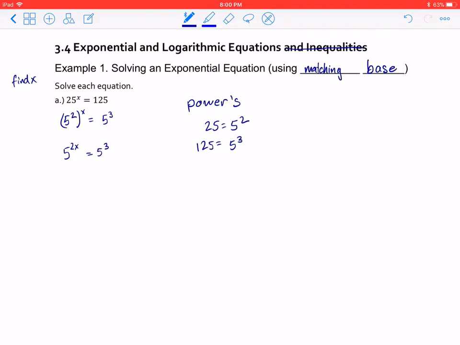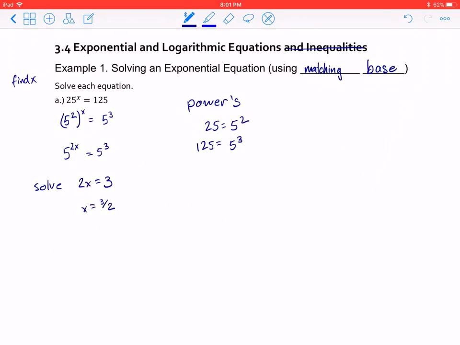From here, there are a couple of different ways to think about this. If we think about this, we have matching bases, so whatever is going to change this equation is just happening in the exponent. So really, just ignore the base. What we have to do now is just solve 2x equals 3. I'll come back to why we can ignore that base in a moment. Now, to solve this is easy. Just divide by 2, and we get x is equal to 3 halves.